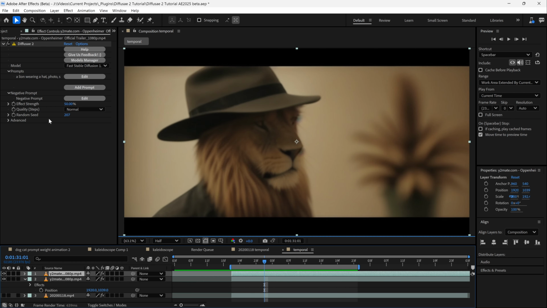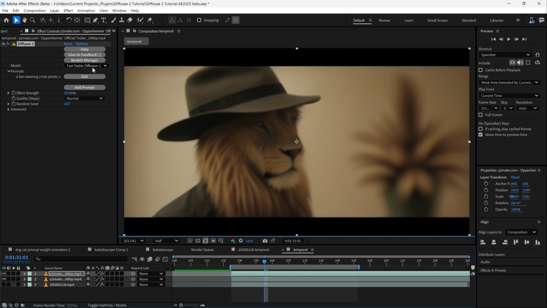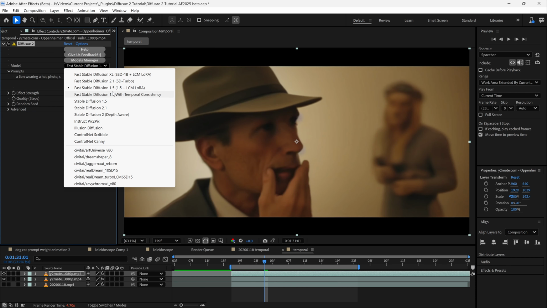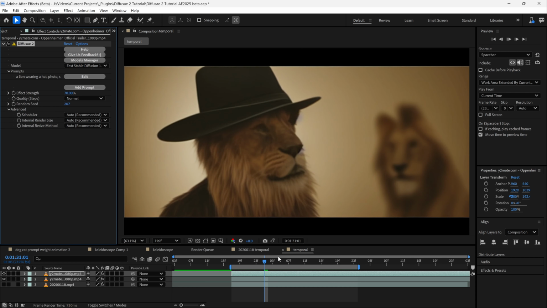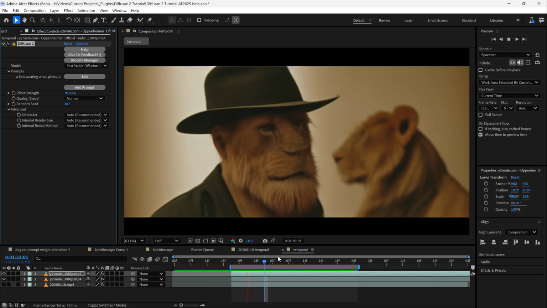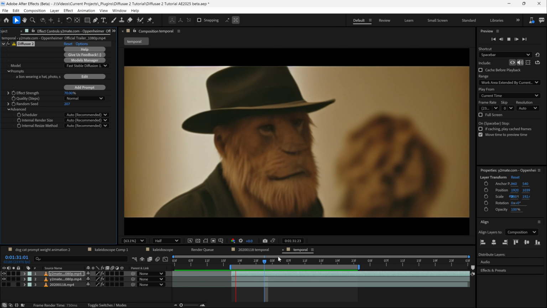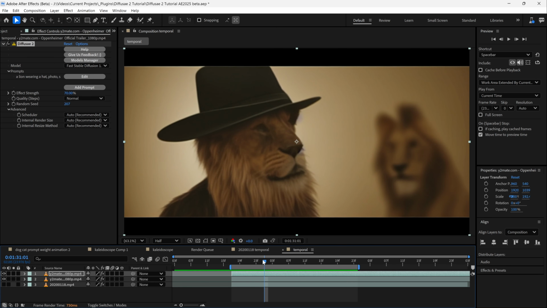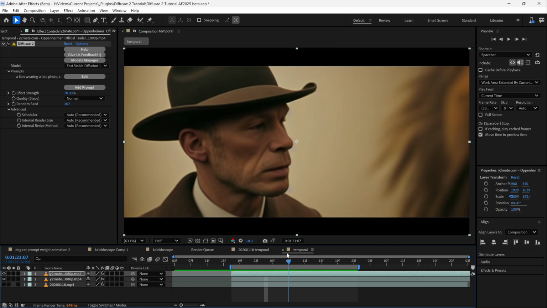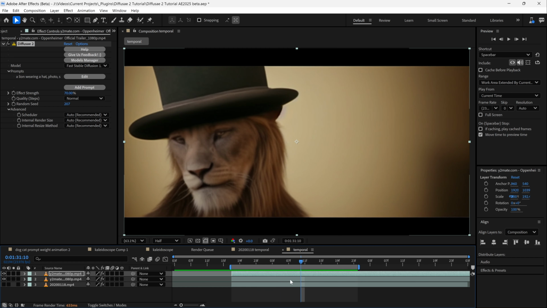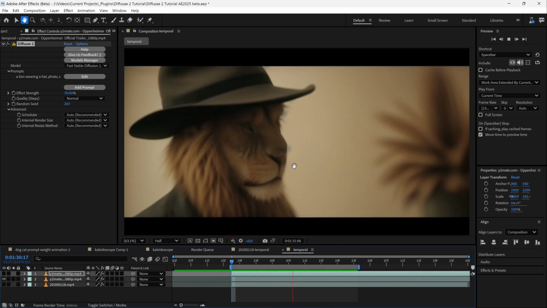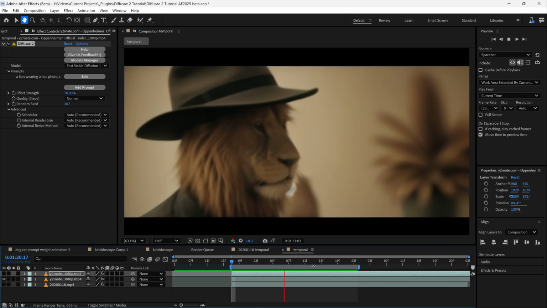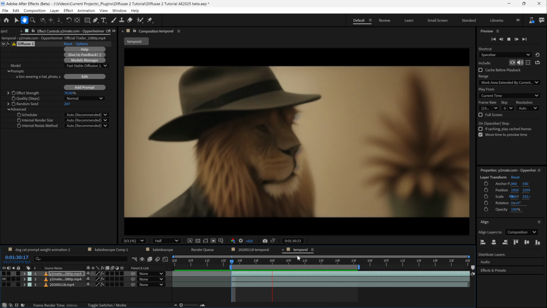And just for comparison to Diffusae 1, if we compare that to not using the temporal consistency model, in this case we'll just use the basic fast stable diffusion 1.5, maybe raise the effect strength so it looks pretty similar, and then render that out. You can see without the temporal consistency model, it changes significantly from frame to frame. Some of the frames, if you stop on them, look pretty good, but then within a couple frames it completely changes to a completely different look. While the temporal consistency model ends up looking more or less like the same lion in the same position throughout the whole clip. So that's the power of this model.